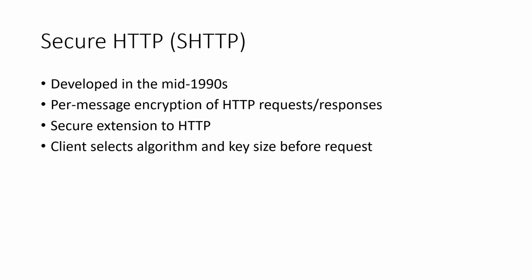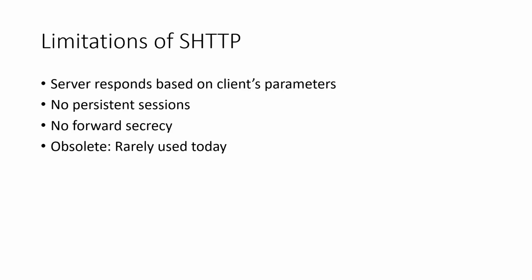It's essentially a per message security model, not a session based one, which makes it very different from how modern HTTPS works. Once the client sends an encrypted HTTP request, the server uses the agreed upon parameters to decrypt and respond. But here's the catch: each message must go through a fresh negotiation process. There's no persistent session like we have in HTTPS, so it's more computationally intensive.